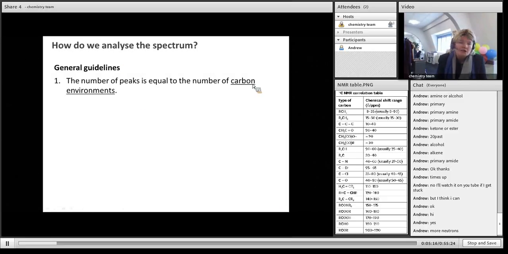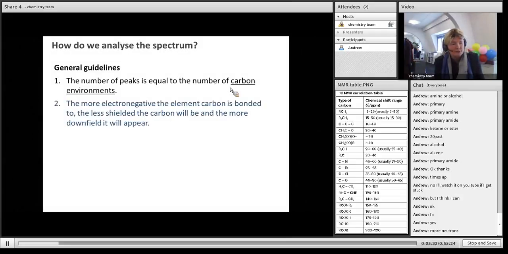Okay, so guidelines, but we'll go through these again. We have to think of carbon environments, because when you see an NMR spectrum, it comes up with certain peaks, not those squiggles that we saw in IR, and the number of peaks tells you how many carbon environments there are. I'll talk about that more later. Then there's this important bit about the shielding. The more electrons around the nucleus, the less it's going to feel the magnetic field, so the more upfield the signal will be.